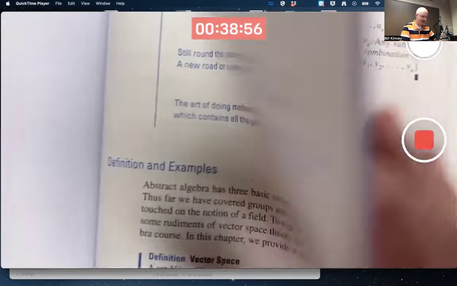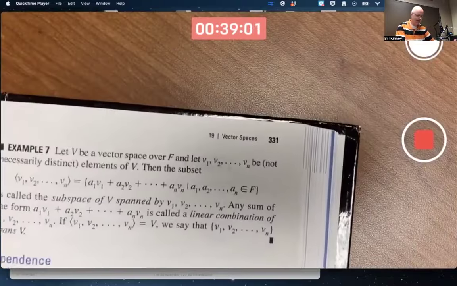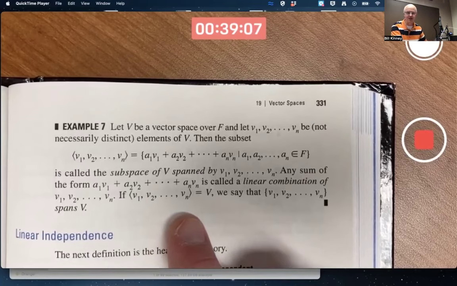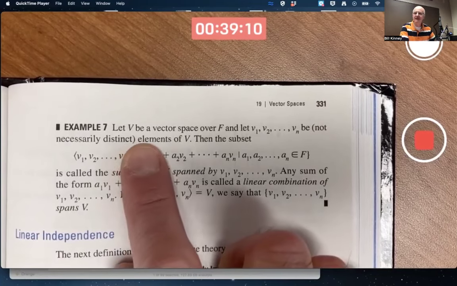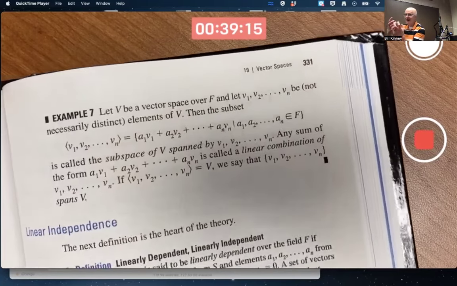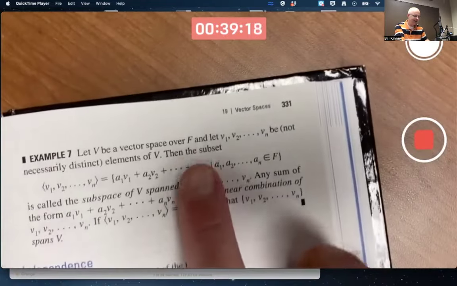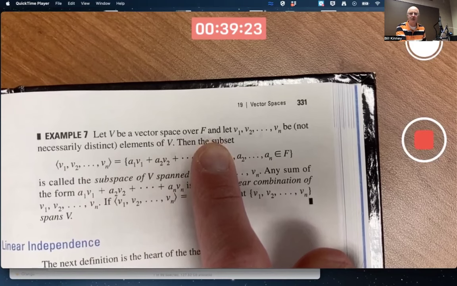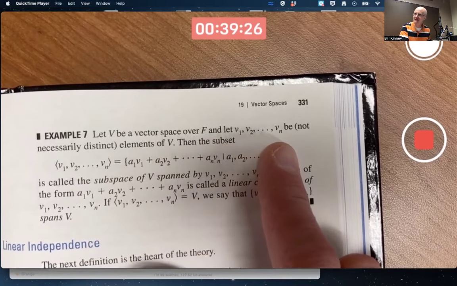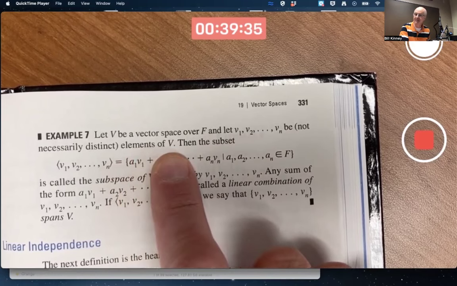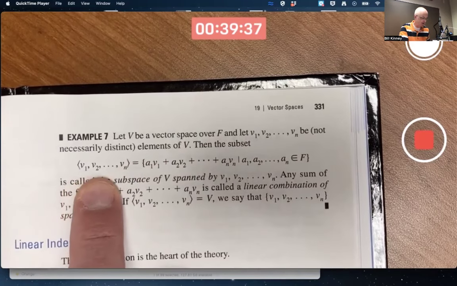Yes, there are examples, but let's look at the abstract definitions here. Let's first think about spanning. It's in the context of an example, actually, though it could have been a definition. Let V be a vector space over F. Okay, you got your bearings. V is a vector space. It's over a field. Elements of that are the vectors. Elements of this are the scalars. We're not going to bother with vector notation in this book because it can be made clear by using words or symbols. Those are vectors. These are not necessarily distinct elements of V. Oh, this kind of notation looks familiar.